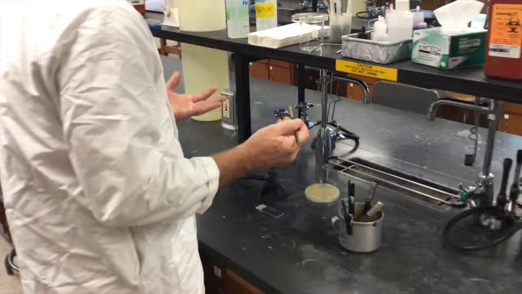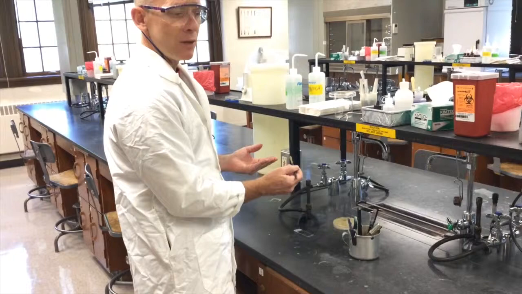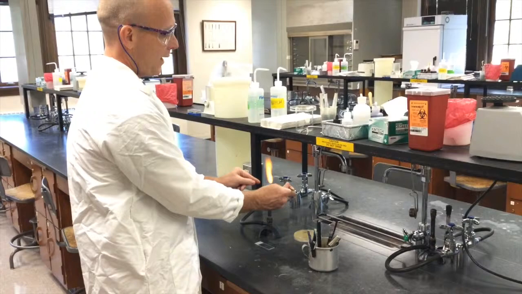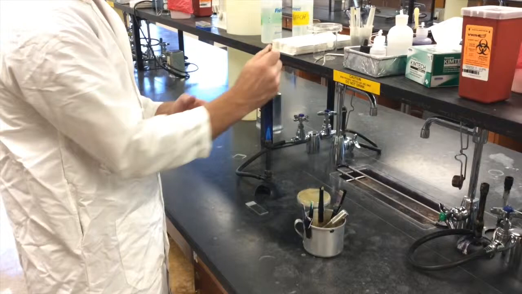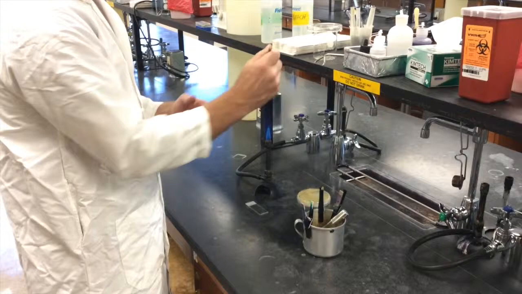Now we need to prevent aerosols. And the way we prevent aerosols is to heat the loop up outside the flame until you see no more liquid in the loop. So we want to do that by putting the wire part of the loop with the loop hanging outside the flame and watch the loop carefully and watch until it looks dry. When it looks dry, then you stick the whole thing into the flame again to sterilize it. That's how we prevent aerosols.